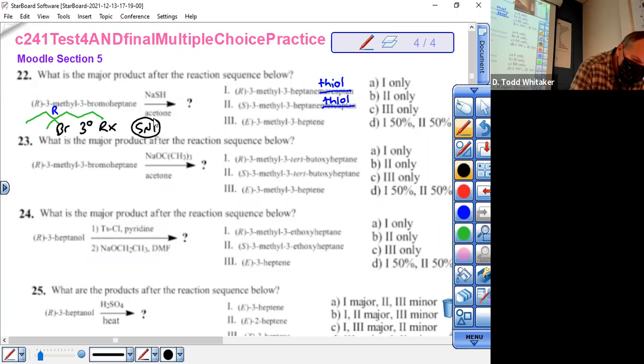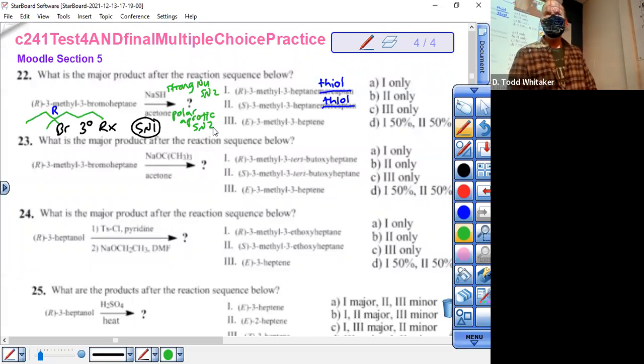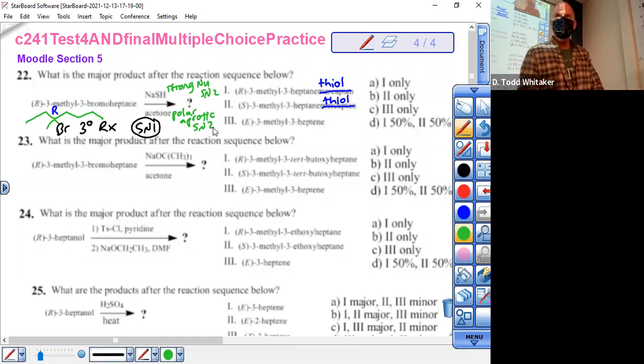Even though I've got a strong nucleophile, saying SN2, even though I got a polar aprotic solvent, saying SN2, you can't change your mind from a tertiary carbon and make it go SN2. They don't go SN2, ever. I don't have any strong base. I don't have any heat. So E2, that third product is ridiculous, okay? It's a minor product at best in an SN1, the third product. It's got an alkene in it.